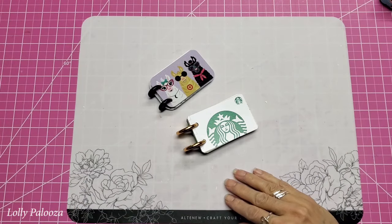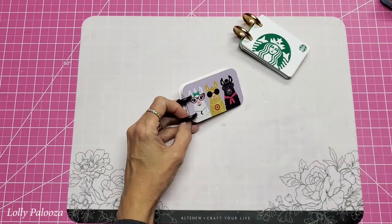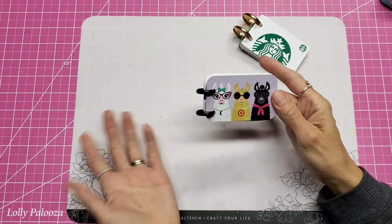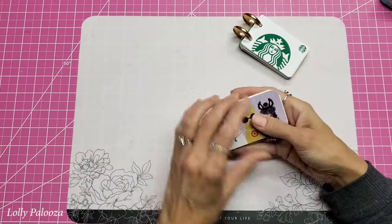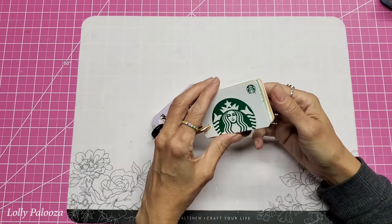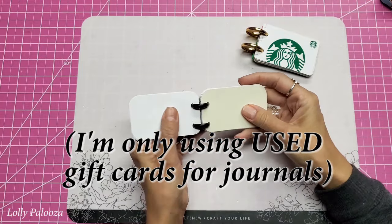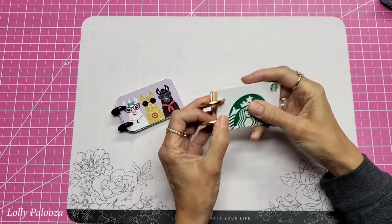I'm really excited about this project today. I have gift cards that I have found to be so precious to me because the design was cute, obviously llamas. Also because a friend gifted me the gift card, or for many other reasons. Maybe they signify a trip we took. And this one, although pretty common, was actually from a trip we took. So I have made these into tiny little journals, and I want to show you how I did that.